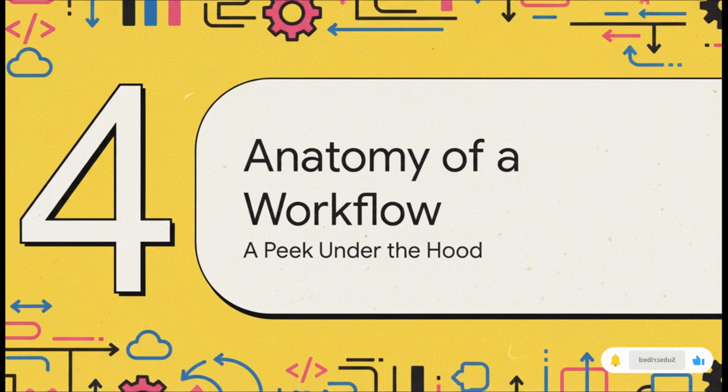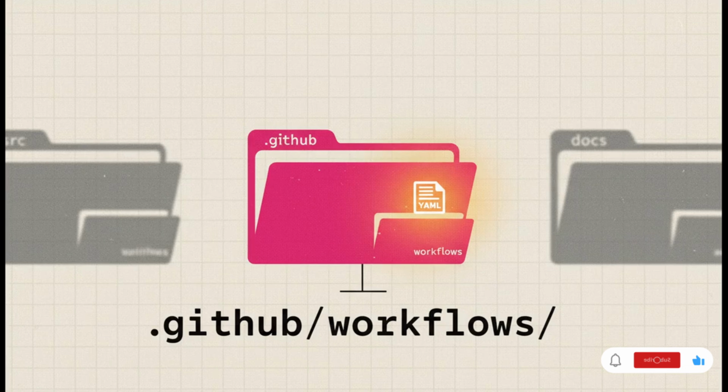Okay, I know this might all sound a bit abstract, but the reality is surprisingly straightforward. Let's take a quick peek under the hood and see what a workflow file actually looks like. I promise, it's not as scary as it sounds. First thing you gotta know, your entire automation is just defined in a plain text file. It uses a format called YAML, and it lives in a special directory right inside your project. So it's super easy to find, edit, and keep track of changes.